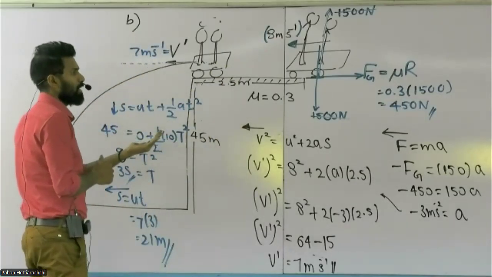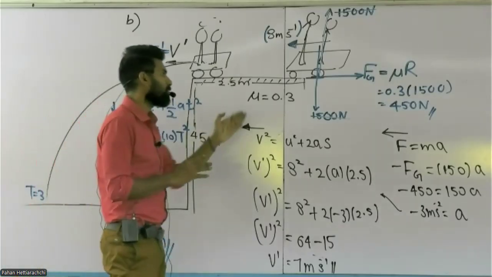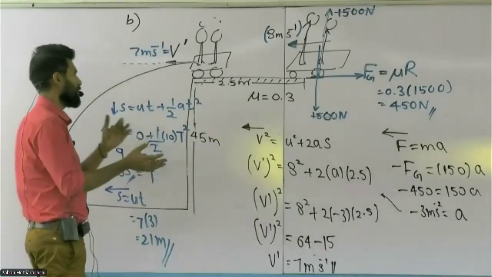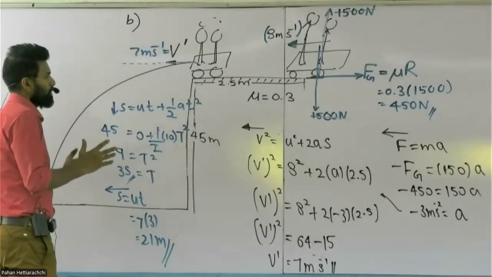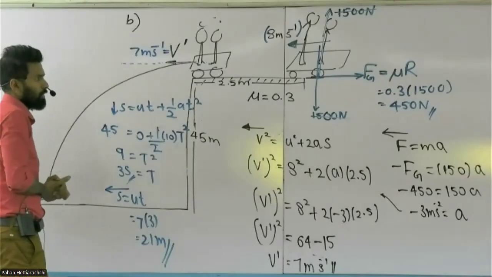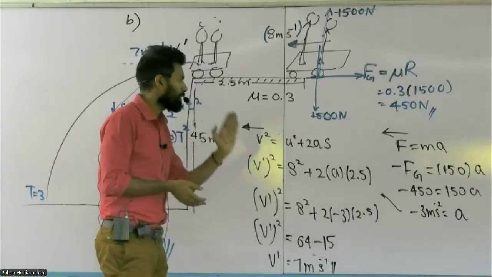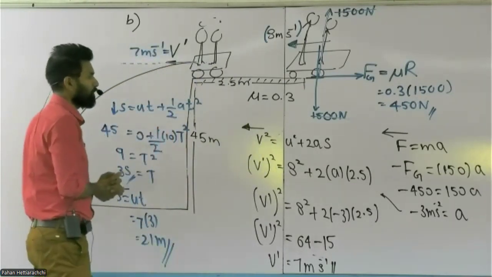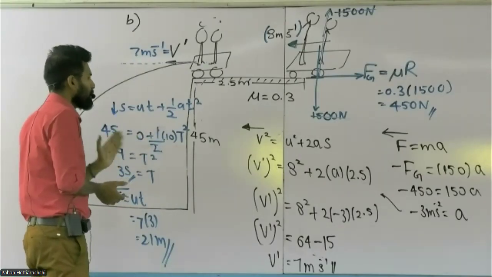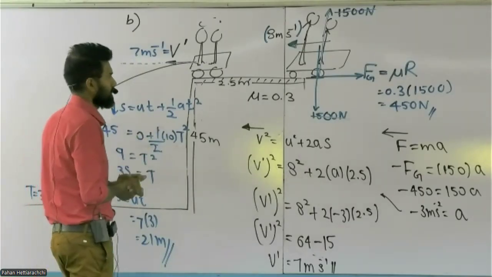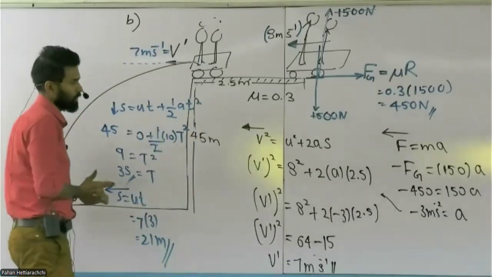Applied F equals ma for the leftward direction. The only force remaining is the rightward force of friction. So when applying F equals ma leftward, this F should be the -450 value as the friction is in the opposite direction. So -450 is equal to 150a due to the frictional force. So the acceleration gained to the left side is -3. Yes, if the frictional force is present, the velocity will reduce with the negative acceleration.